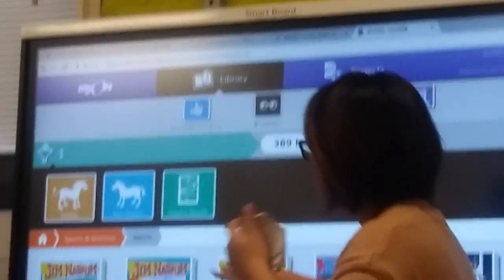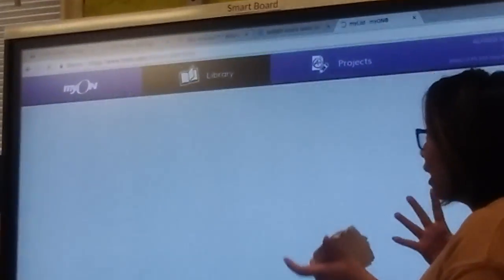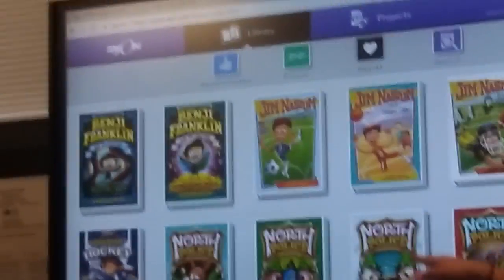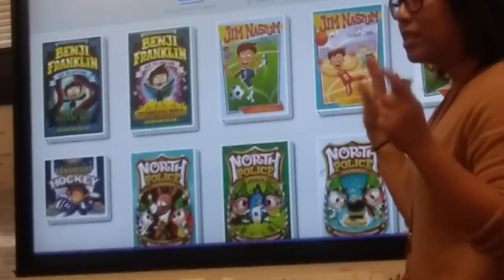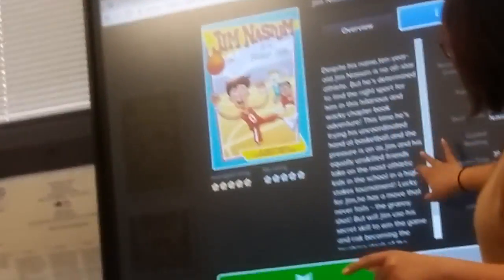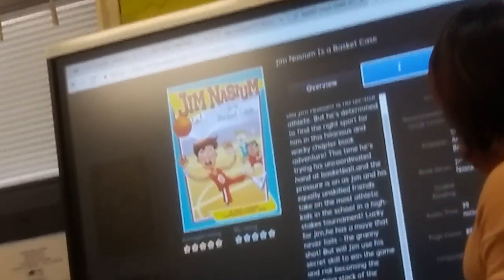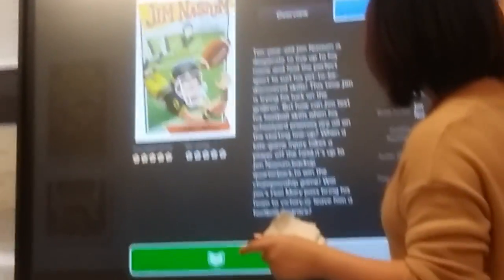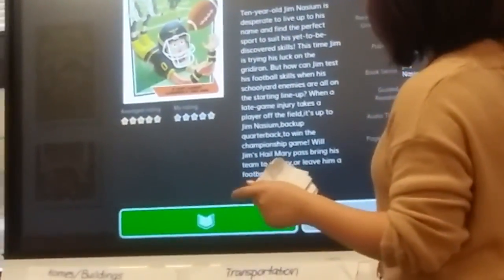Okay, that's my chapter books. Yeah, you have chapter books also. So my list, for example: Alfred's browsing and he doesn't want to read now, but he just wants to save it for later. You can click one and see what it is about. Does he want to read this or not? He can go over here to the heart. When you want to read it for later, it's going to have a heart and you press it and it's going to come over here. Actually, this is Alfred's list, that's why it's a heart.